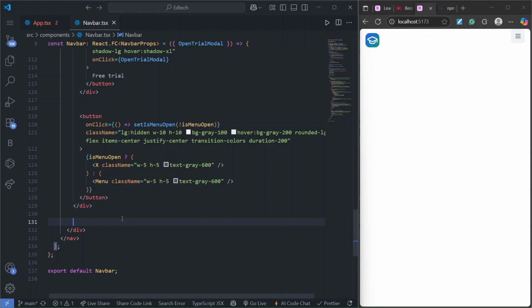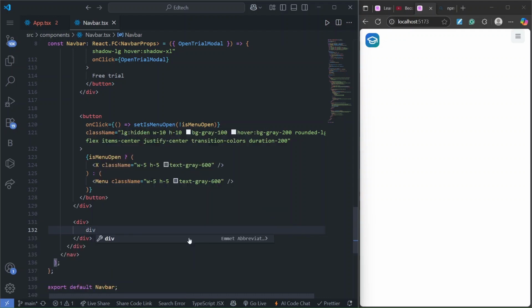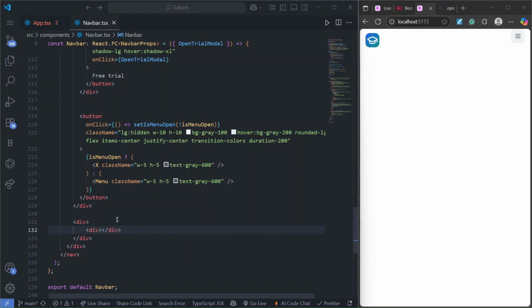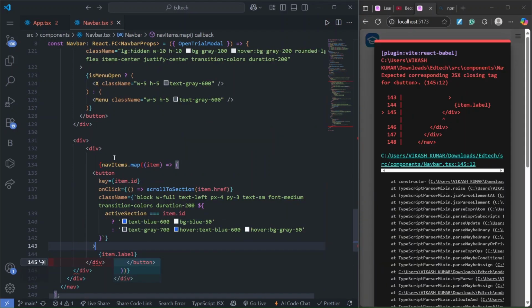So let me first create a div, and in this div we'll create another div, and in this div we will pass the nav items. So we want to show the nav items, right? So pass it here. And it is showing an error, so we will fix this also.